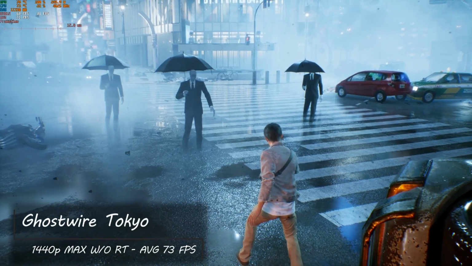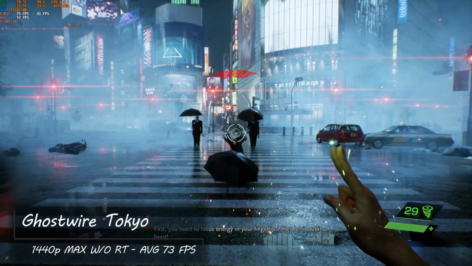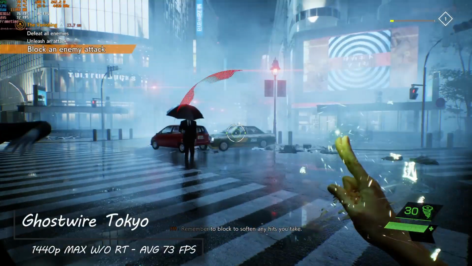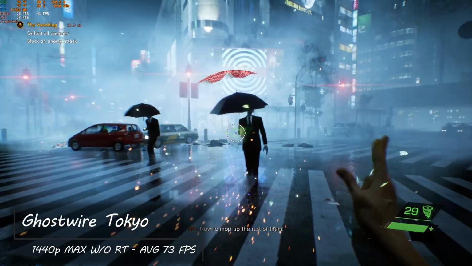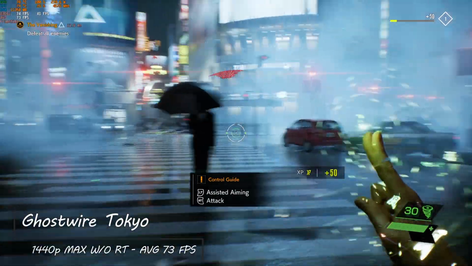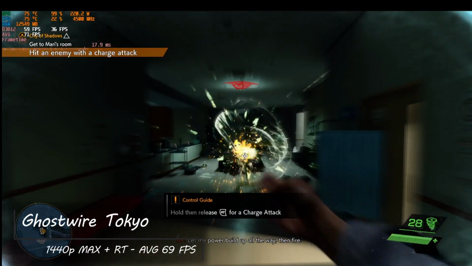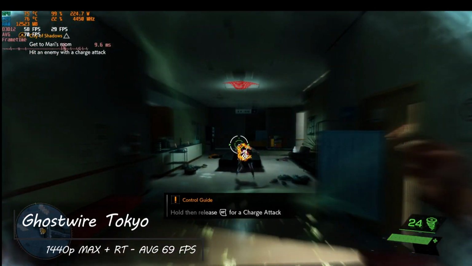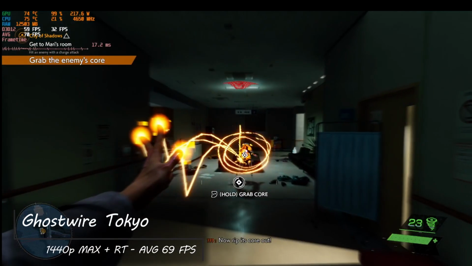Next up, Ghostwire Tokyo. On 1440p resolution with max settings without ray tracing, the 2080 Super achieved 73 FPS on average. If I keep the same settings as before but add ray tracing, we get an average of a very nice 69 FPS.